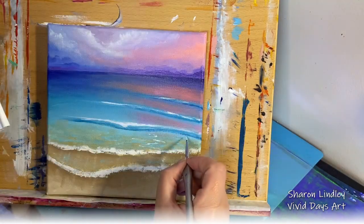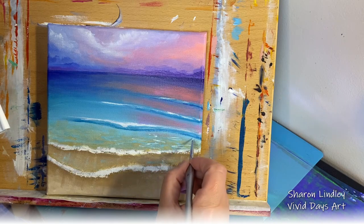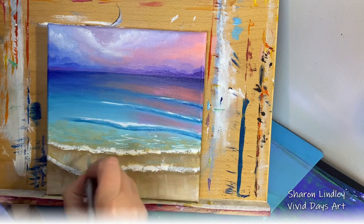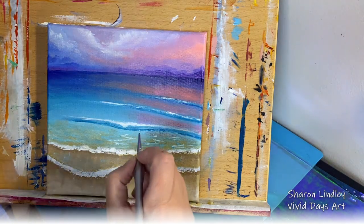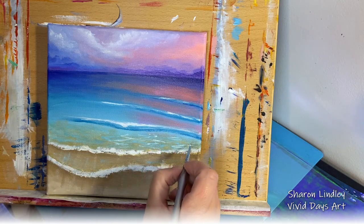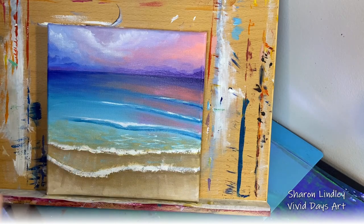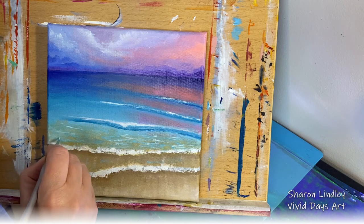Just keep stepping back and looking at when's enough, because even though mine's meant to be really random, when you look at it, you can see there's still a certain pattern that I do. And that's what you want to try and avoid where possible. But yeah, if you mess it up, just come back in, paint over with your ocean, and then add some more of that sand in there, and then just keep working it until you're happy with it. And that's what you're seeing me do on this part here.